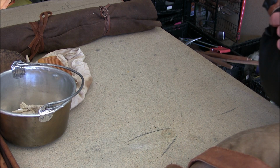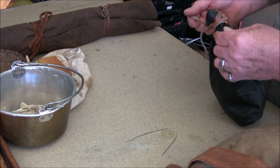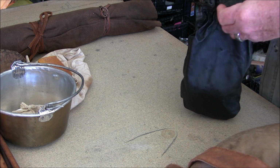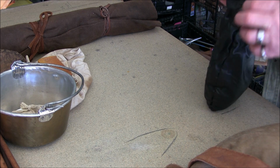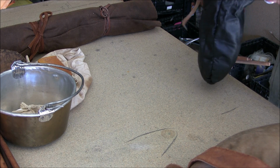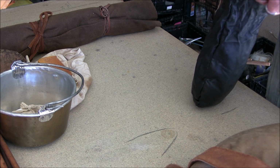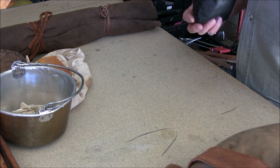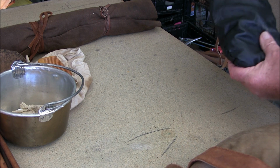Now I've come across a bag here and I've absolutely no idea what's in it. I probably haven't opened it up for ages. It actually looks like a black powder bag. A gunpowder bag. Oh, it's got tinder in it. Okay. It's got tinder. Again, very light. I don't really think there's any need for that, to be honest. I think that's just taking up room.